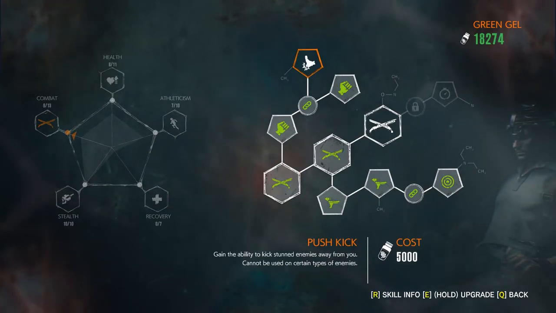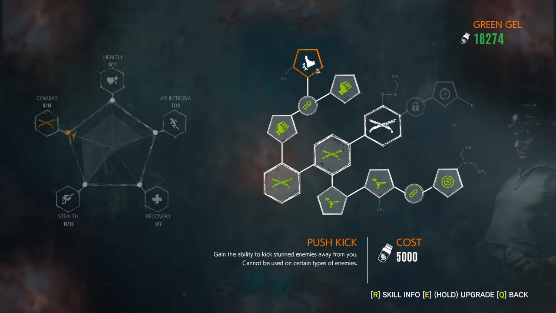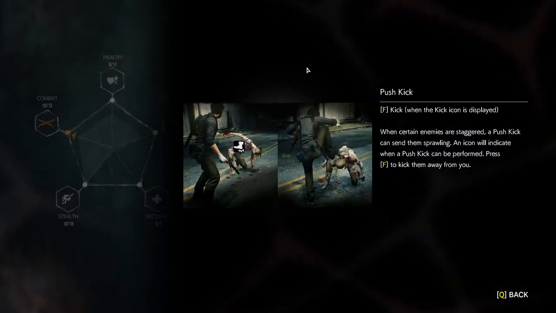I can also just go through combat stuff, so I can get greatly reduced reticle sway when firing weapons, and also push back, gain the ability to kick stunned enemies away from you, cannot be used on certain types of enemies. I don't know how useful that would be, because I'm not sure what counts as a stunned enemy, and I don't know what types of enemies it can be used on, but maybe it'll be good. I'm just going to get them. I'll get push back. We'll see how good it is.